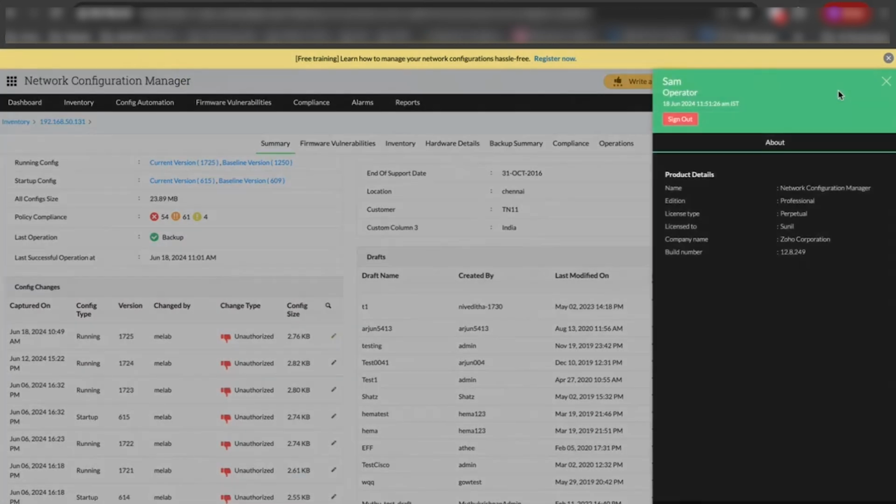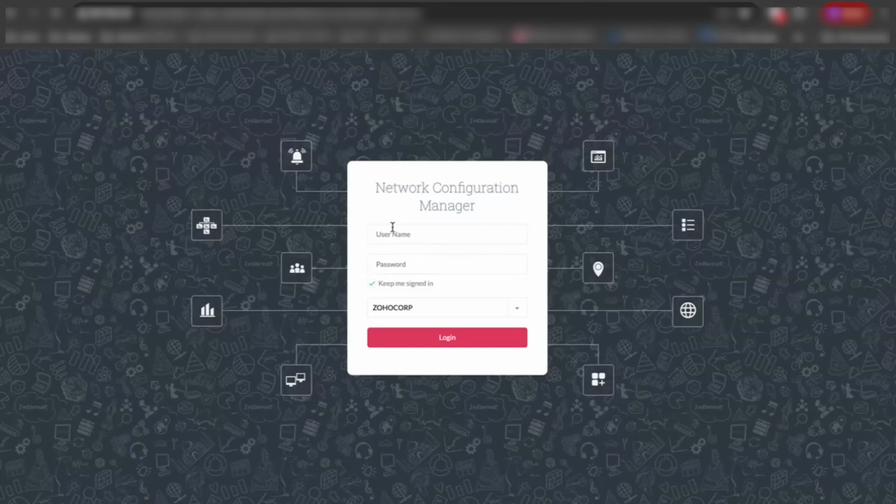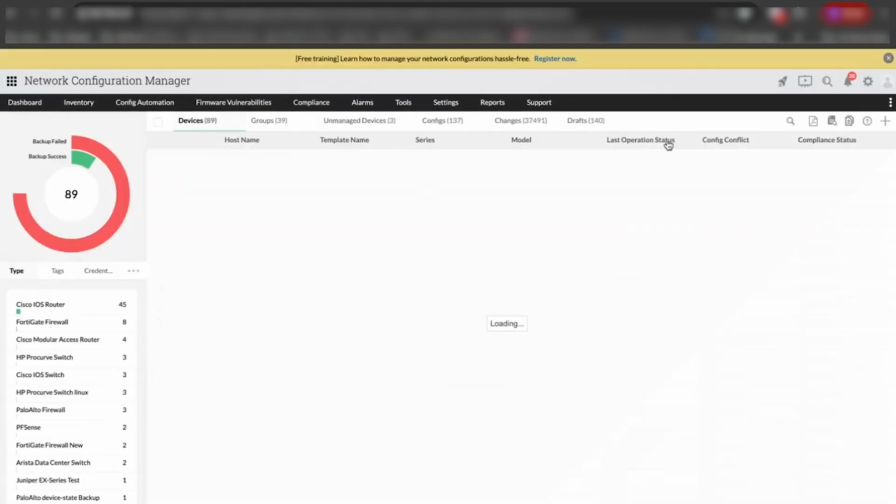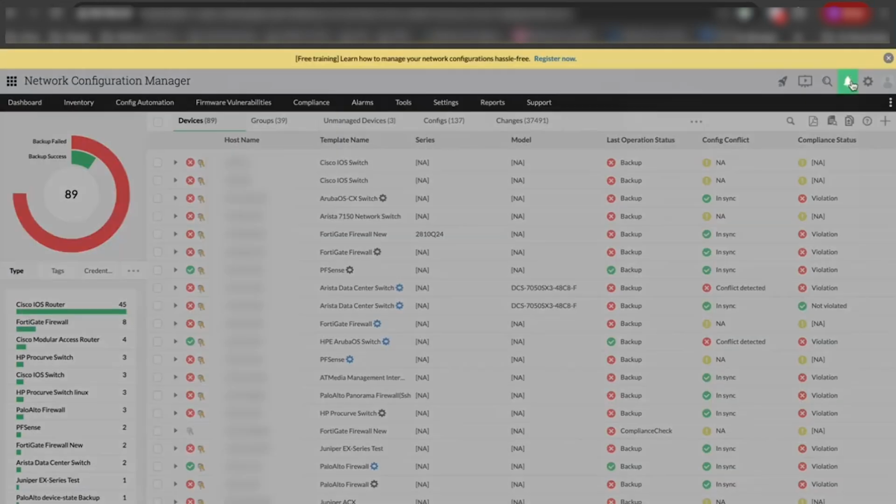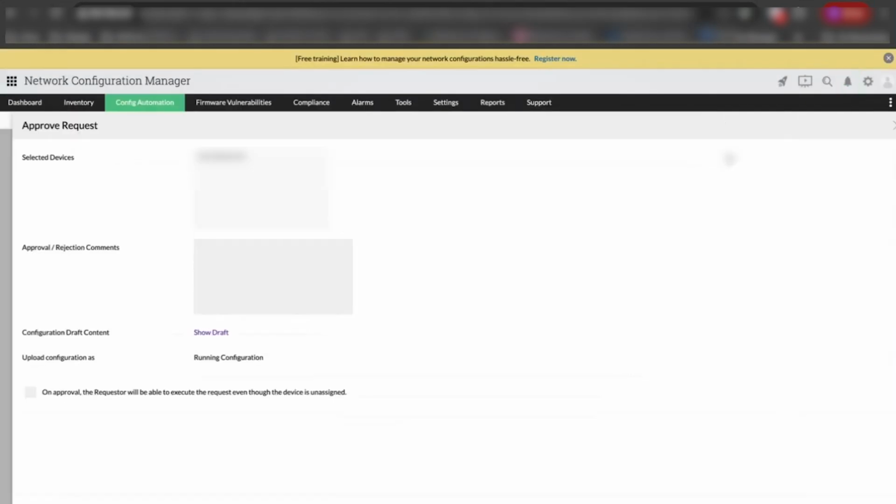So let me show you that. Here at the bell icon, you can click and you can see that Sam has requested an upload, and you can see the device for which he has done the changes.